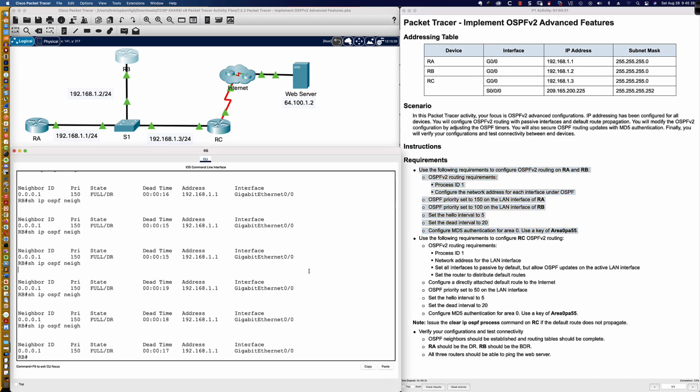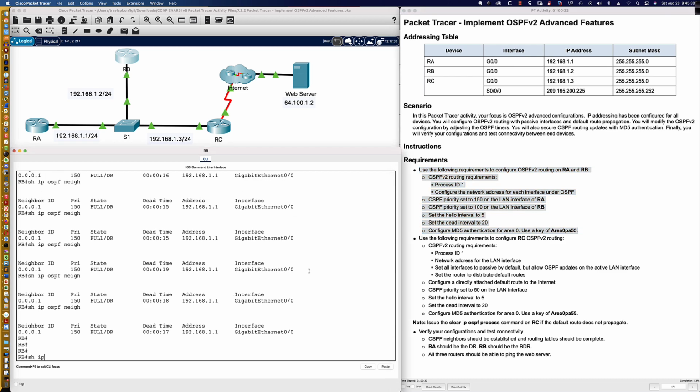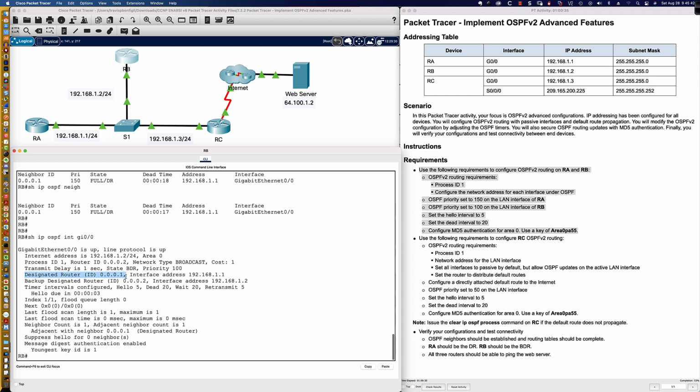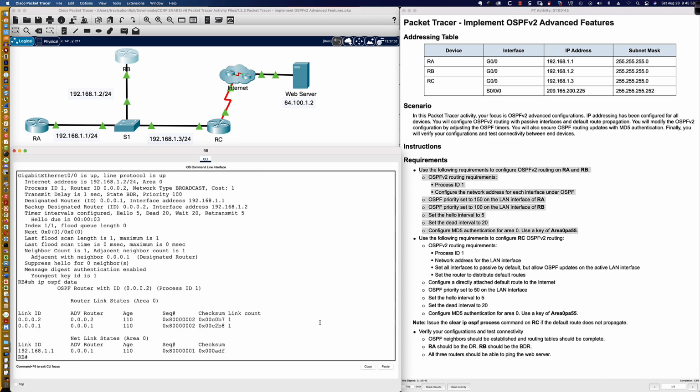So something else that we could see on router B here, show IP OSPF interface. I think you can say gig 0/0. Yeah, there we go, to narrow it down. Even though it's the only interface, you can specify the interface and take a look. Who's the designated router? Well, there's the router ID for the DR, and that is router 1. If I was to say show IP OSPF database, we're going to see type 1 and type 2 LSAs in here. And those are the only LSA types we're going to see. And here is your type 1 LSA.